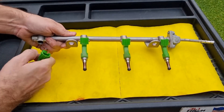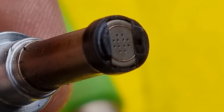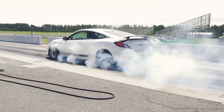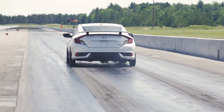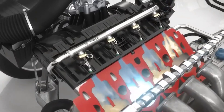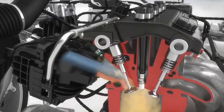Starting off with the injectors, a couple of things you're going to want to know before you start your shopping process. First and foremost is going to be the fuel base pressure of your car. For most of the vehicles we work with here at MA Performance — more of those four-cylinder and six-cylinder turbo applications — it's going to be right around 43.5 to about 45 psi, and that's what most tuners are going to be accustomed with as well. Looking at that base fuel pressure gives us the baseline for how much fuel pressure is needed to essentially allow the vehicle to idle.